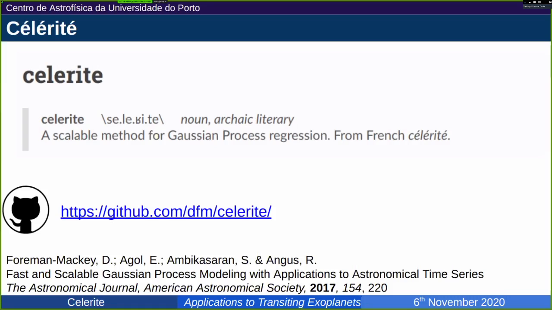Celerite presents a method that scales linearly with the data and explores the structure in the problem when the covariance function is expressed as a mixture of complex exponentials, without constraints in sampling or noise uniformity. The specific model for the covariance, although associated with some limitations that we'll see next, increases the computational efficiency in many astrophysical problems that are in general time dependent. The one-dimensional nature is the main limitation, constraining the input coordinates to a vector of scalars. This is less of a problem in the cases I stated.